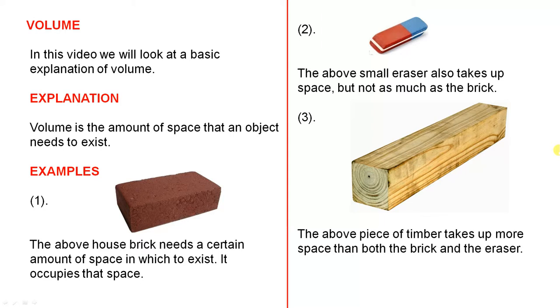Let's look at some examples. The above house brick needs a certain amount of space in which to exist. It occupies that space. The above small eraser also takes up space, but not as much as the brick. The above piece of timber takes up more space than both the brick and the eraser.